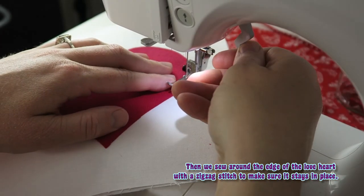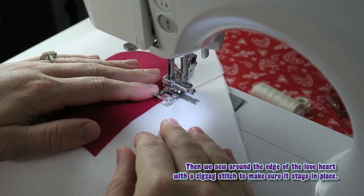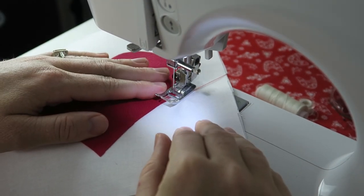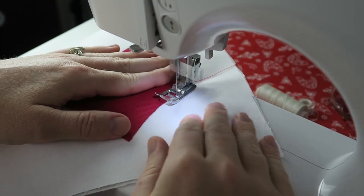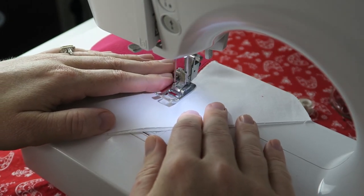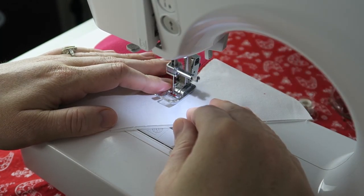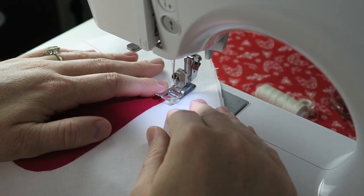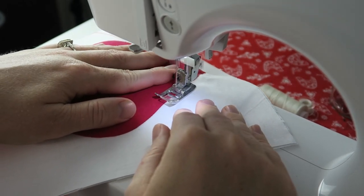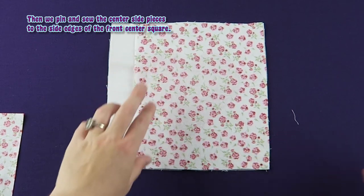Then we sew around the edge of the love heart with a zigzag stitch to make sure it stays in place. Then we pin and sew the center side pieces to the side edges of the front center square.